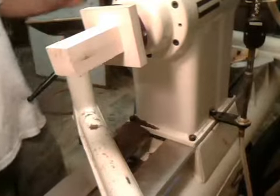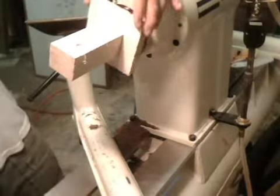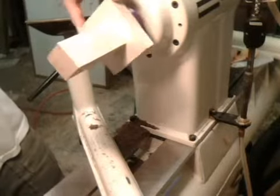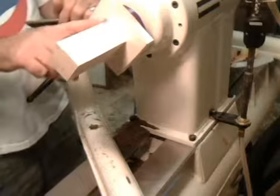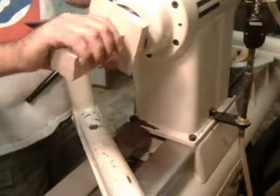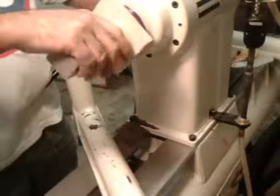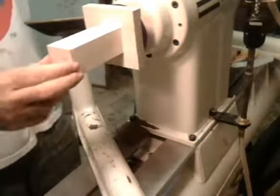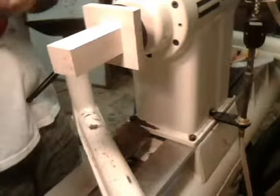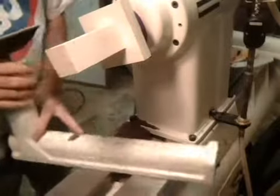So what I'm going to do is fire up the lathe. I'm going to knock just these corners off of this piece of poplar here, and I'm going to take a roughing gouge and get rid of the corners on this spindle. I've screwed it all the way down so it seats hard and flush, because your support comes from the two flat surfaces together. So we're going to see how it goes.